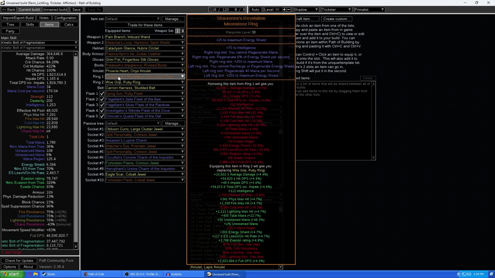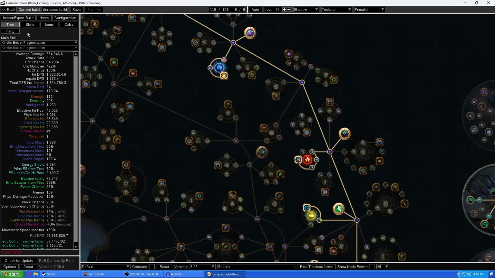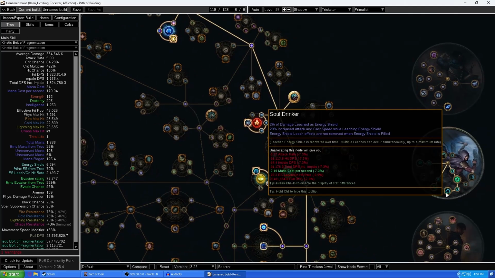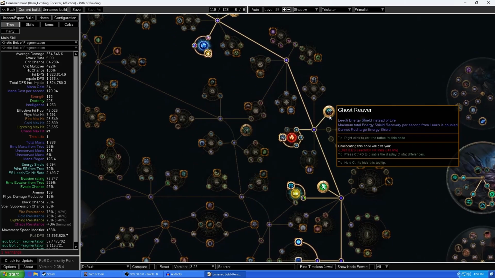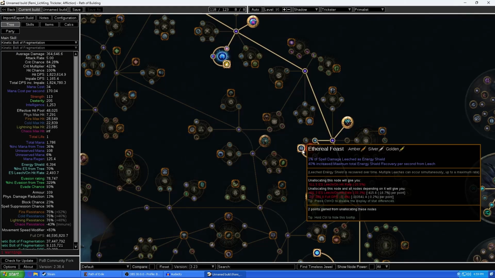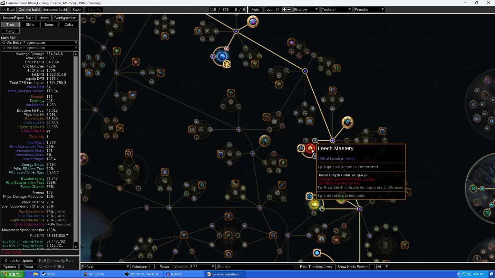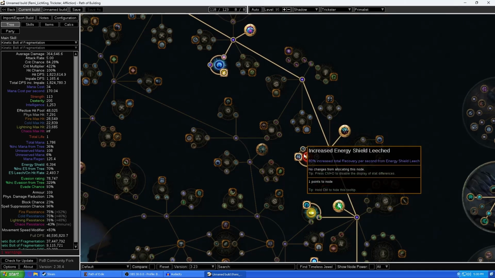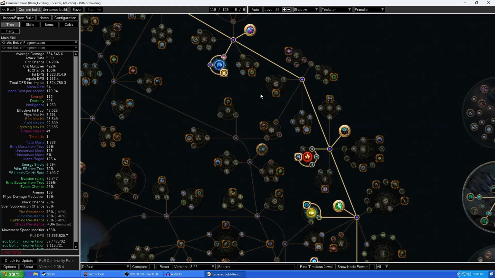Remember, we're also using Shavron's Revelation, meaning we cannot recharge a regen energy shield. So yeah, we're just doubling the leech, which means doubling the survivability of our build. This is a giga keystone to grab. I'm grabbing the leech node here for just a bunch of energy shield leech, and 10% of leech is instant. This is also gigantic survivability. So yeah, great to grab.